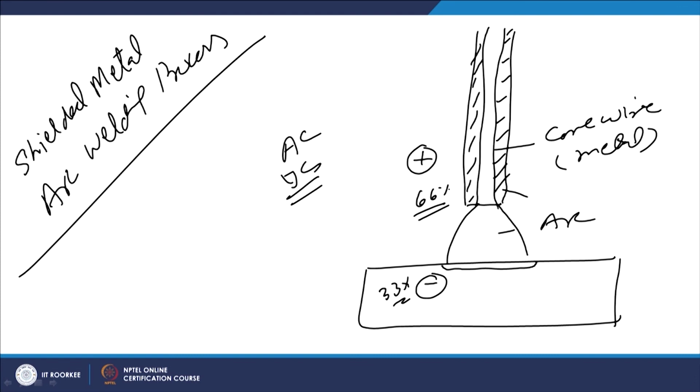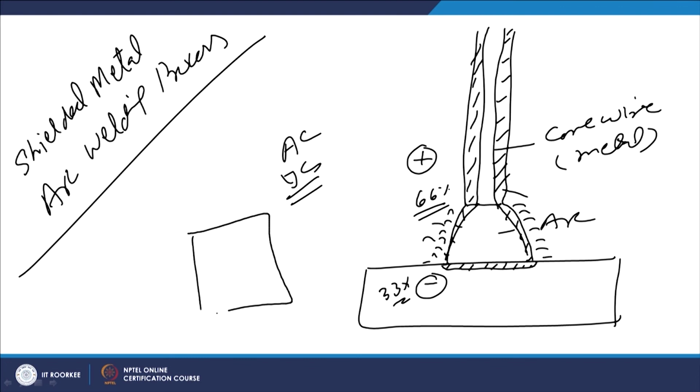So, more heat generation will be leading to the faster melting of the electrode, as well as this heat will also be used for thermal decomposition of the coatings, which is already there. So, this flux will be providing the inactive gases which will be forming a cover around the arc to protect the molten pool from the contamination by the atmospheric gases, and so the formation of the undesirable inclusions, oxides, nitrides, etc. can be avoided. So, this is the in general structure.